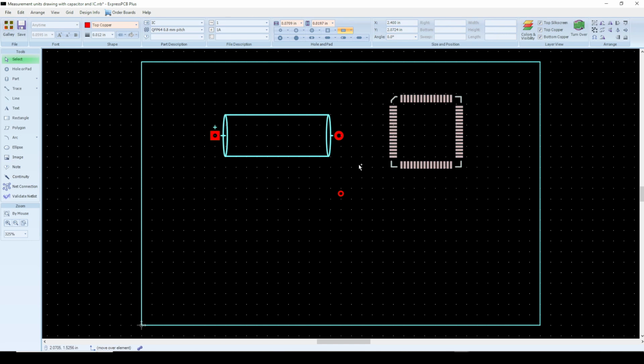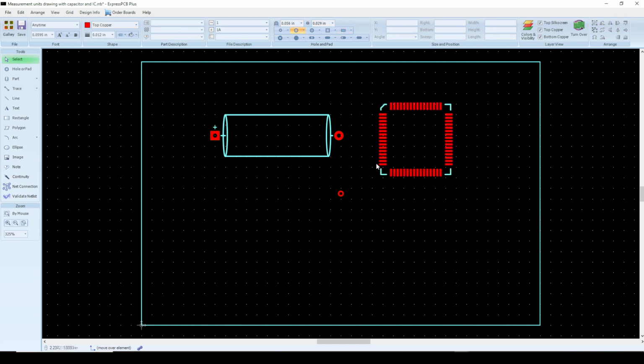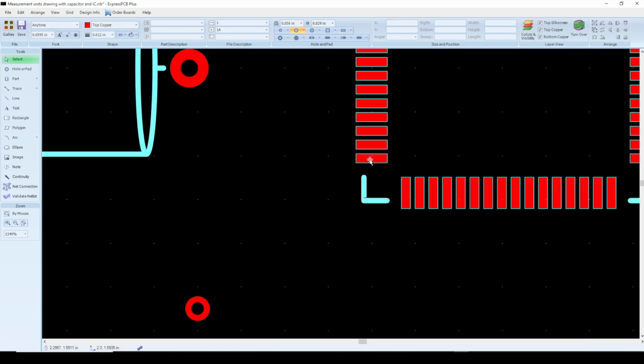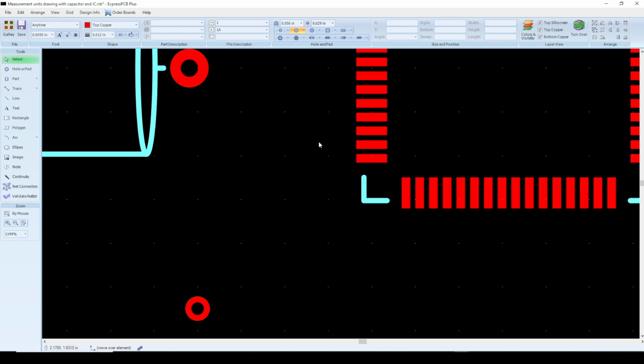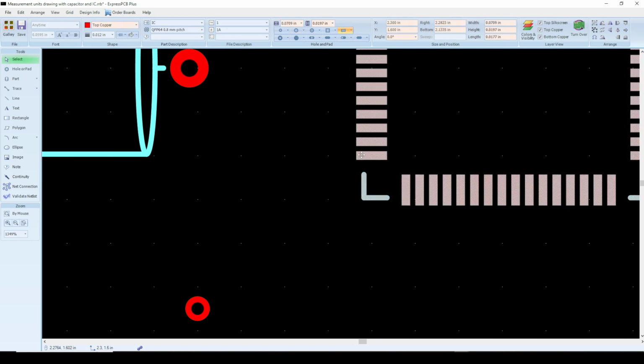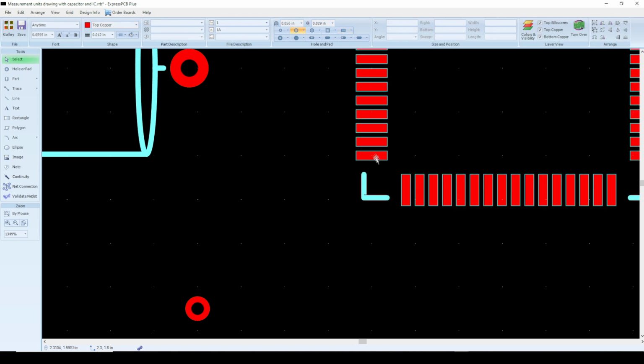If I don't grab that pad, say I still want this bottom pad to be on a grid point, but I grab this pad, and I zoom in, it didn't snap to the point. So the pad you want to be on a point, you have to grab that pad. Now I can come back here and grab this pad. This is the one I want to be on a point. Move it. There it is, right on the grid point.